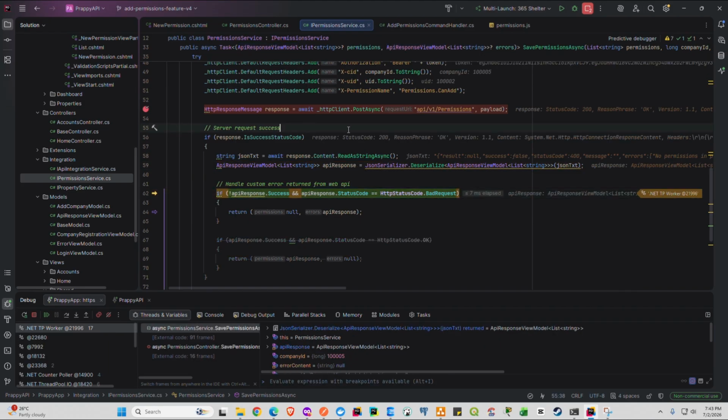We have a status code of 200 here because we have successfully communicated from the front end to the back end, and the server has acknowledged the successful handshake between the front end and the back end, which is the request.